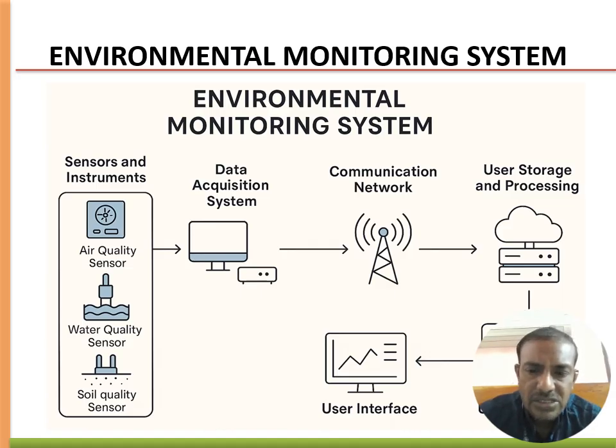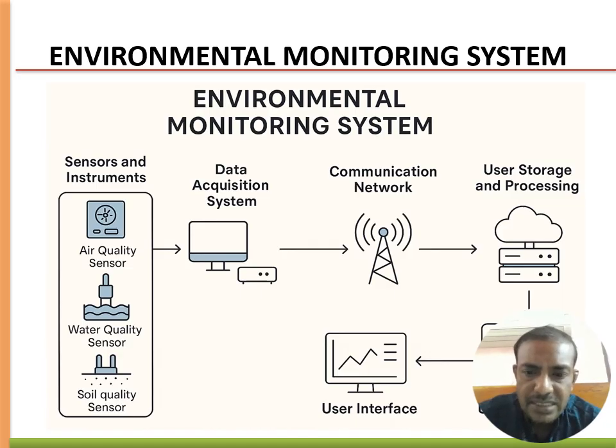Now, the data acquisition system. As I mentioned, the data can be acquired by using sensors, and this is a combination of hardware and software. Data are acquired from that, and the data is converted into a digital format, and this can be sensor based or satellite based. As I mentioned, in certain aspects satellite based sensor data are required.